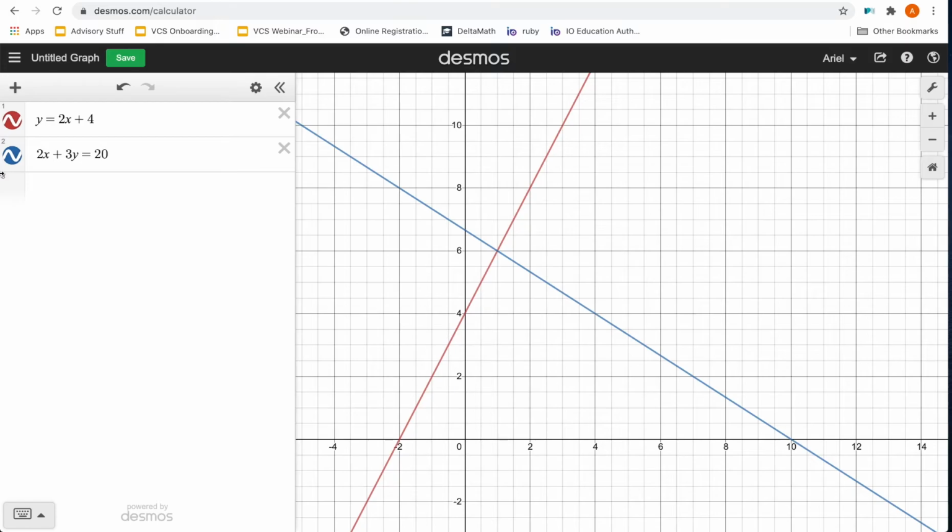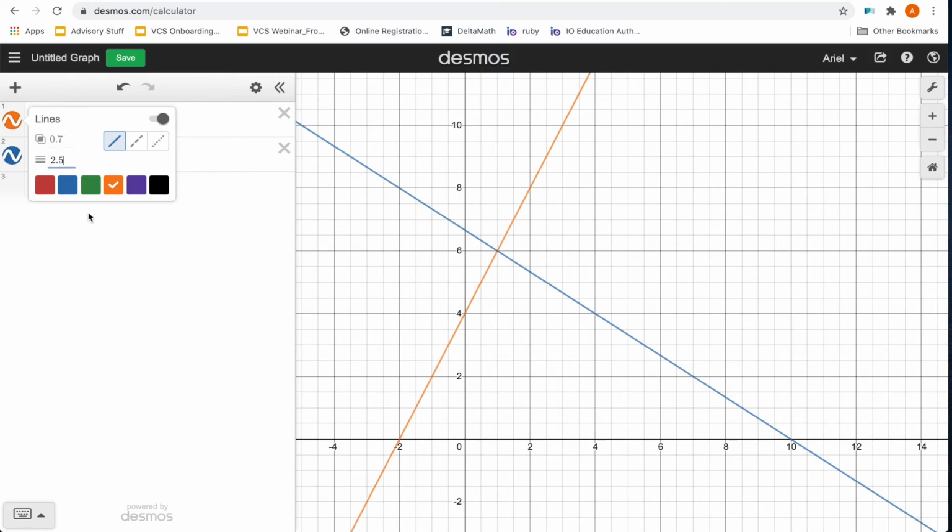Within Desmos, you also have the ability to change the actual color of the lines. So if I click this and hold down, I can change the color of the lines here. I can change if it's dashed or dotted, and I can also change this right here will change how dark the line is, and this will change the thickness of the line. You can see if I did 7, it's going to be a lot less thick than if I have 2.5. And this changes how dark it is.